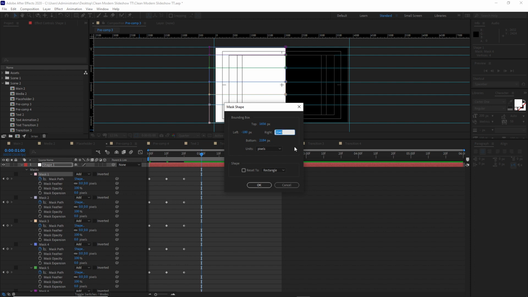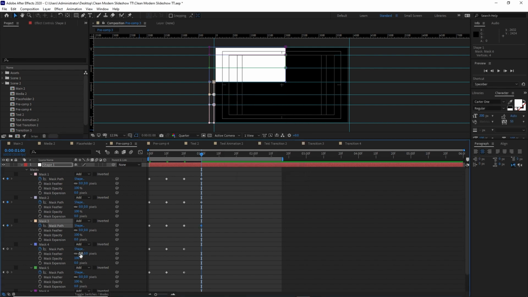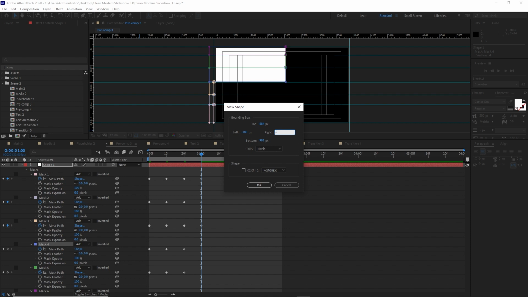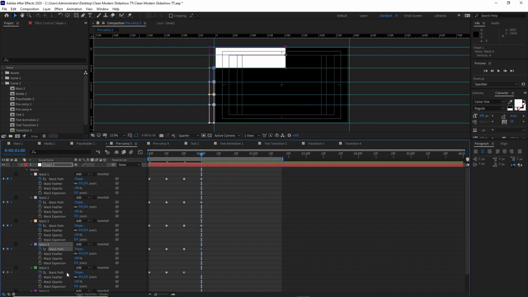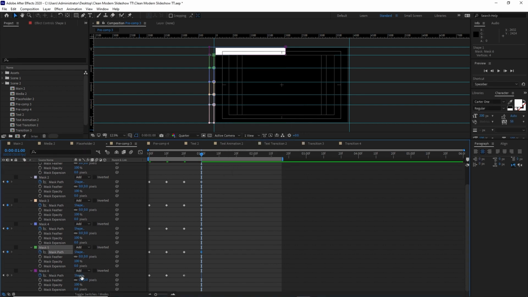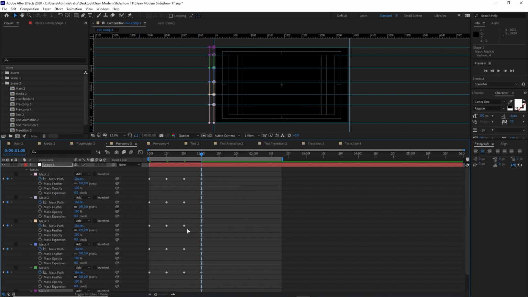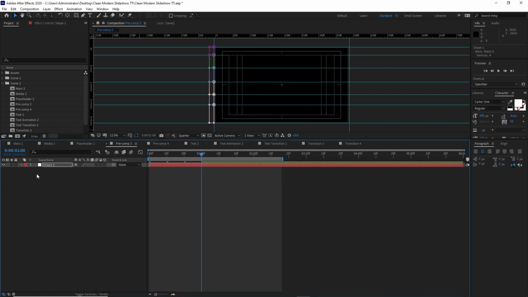Change the right to -45. And then you have to close it.